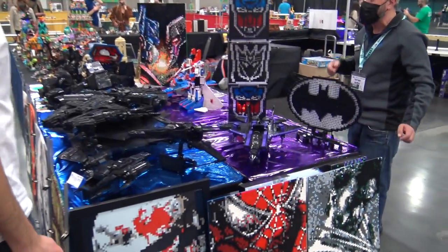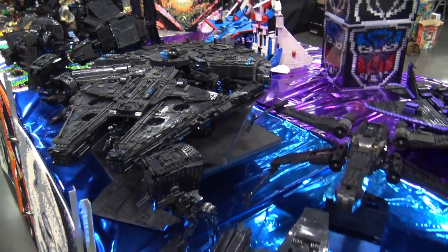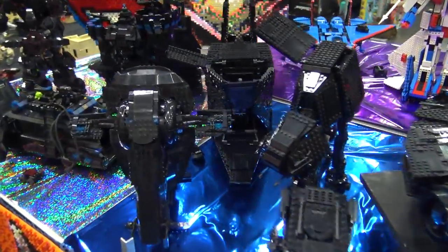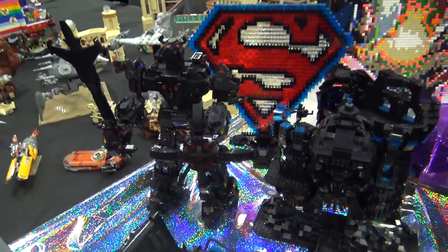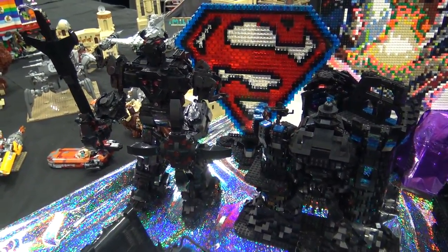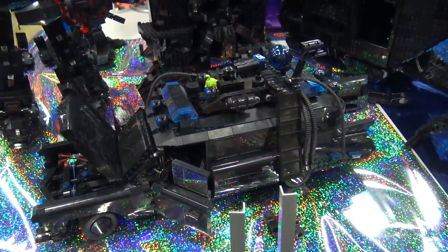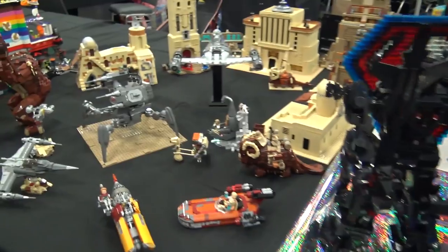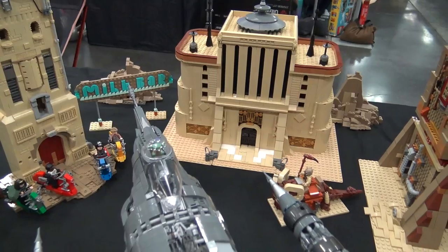Keep moving through here. This is a very unique group of builds where it's all black - a black take on famous pop culture ships. You've obviously got the Millennium Falcon and Star Wars stuff, some Batman, the Crawler, Castle Grayskull, Voltron, and even the Ghostbusters here. Just imagine all those builds in teal! This looks great - it's all kind of Batman-inspired, very very Batman. And then here's a whole kind of city layout - I like the little milk bar sign back there.